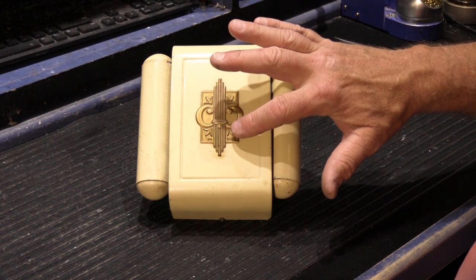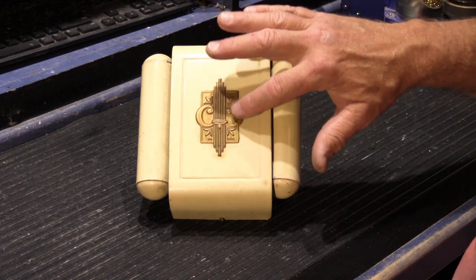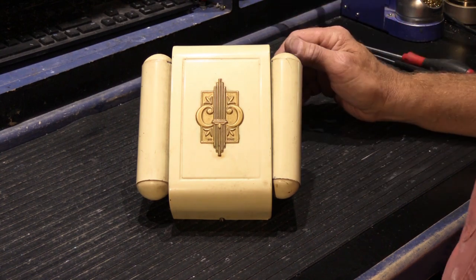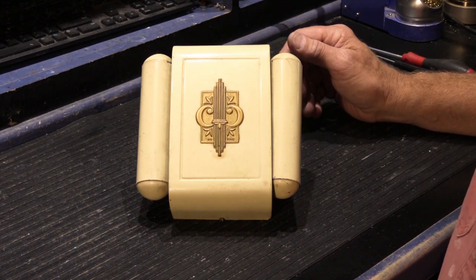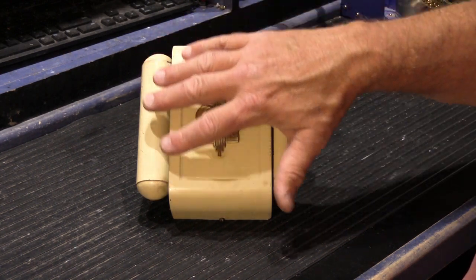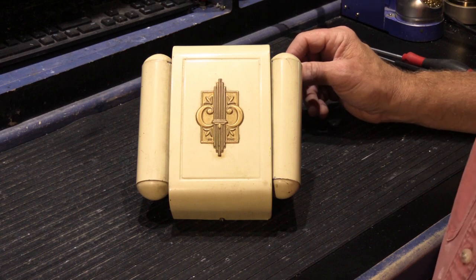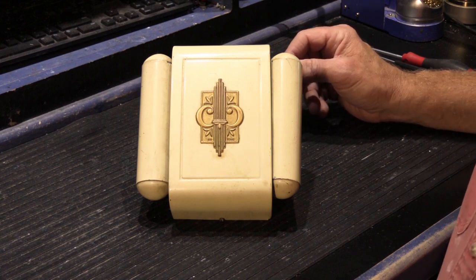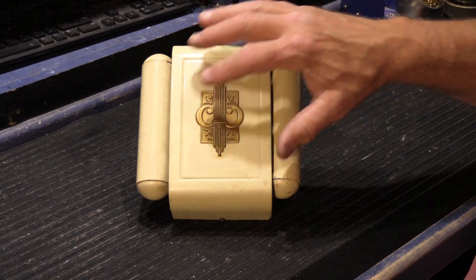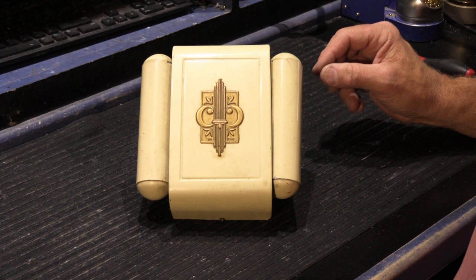On the front of it, we have this really nice sort of art deco, music-styled emblem on it. I'm not sure what they're trying to portray here exactly, but it definitely has a real art deco look. It has sort of an ivory finish. It is all metal. I don't know if it was ivory when it was new or if it was white, but I don't think it was white because if it had discolored, it would have discolored very evenly, and I don't see any white on it anywhere at all.